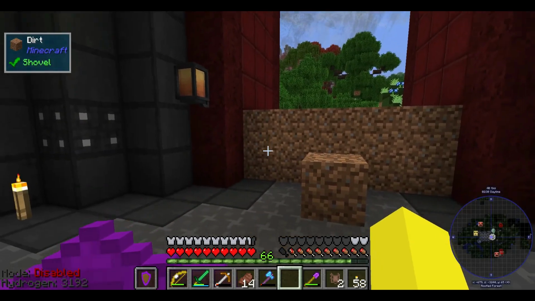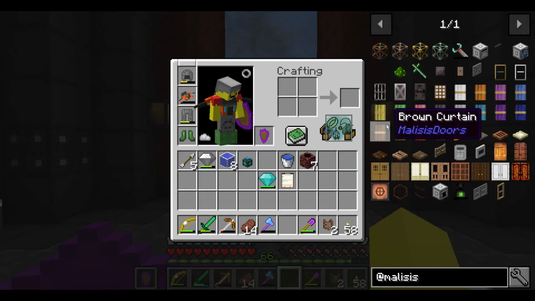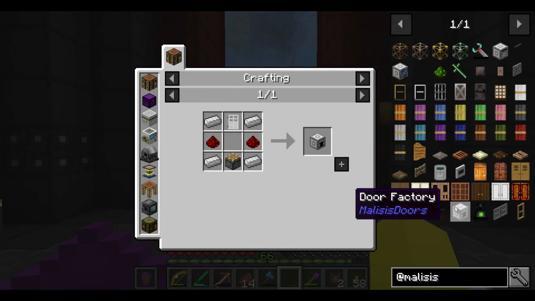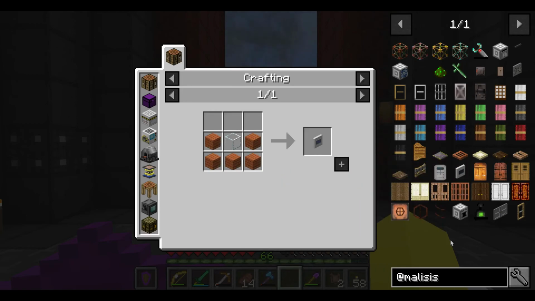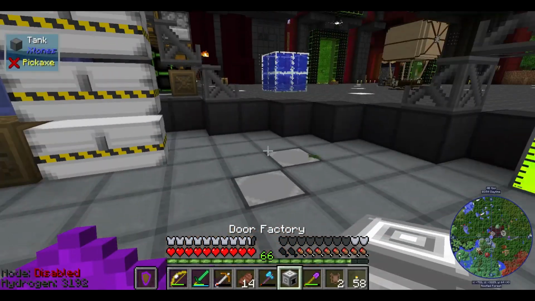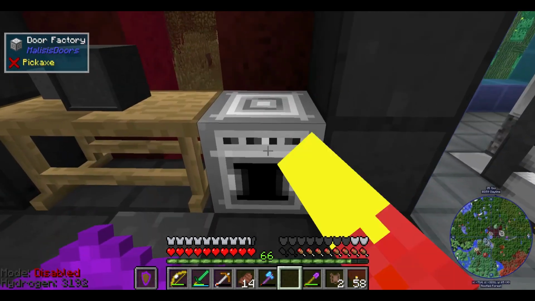Doors. How about we put in a door rather than the dirt? So we've got Malice's doors, which adds a whole bunch of different kinds of doors. It also adds a door factory as well, so we can design some doors. Alright, well, how about we make the factory and have a look, see if there's anything cool. Garage door. And door factory. Okay, well, our building stuff is kind of over here, so how about we put it there? Okay.